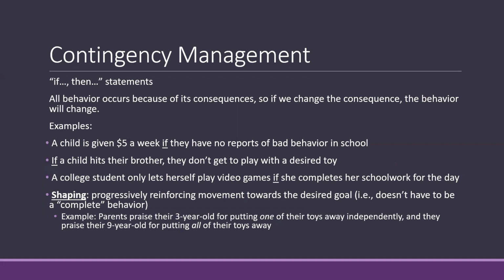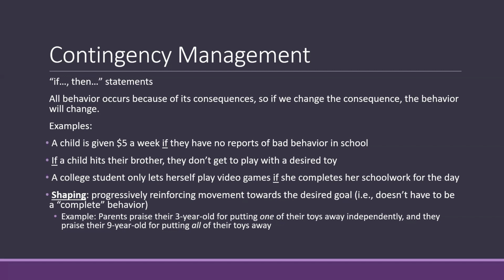So using these types of consequences and modifying them is under the umbrella of treatments called contingency management. Contingencies refers to if-then statements. So if X, then Y. All behavior occurs because of its consequences. We know that from the law of effect. So if we change the consequence, the behavior will change. And we're always going to be looking, if it has an if-then, it likely falls under this contingency management umbrella.